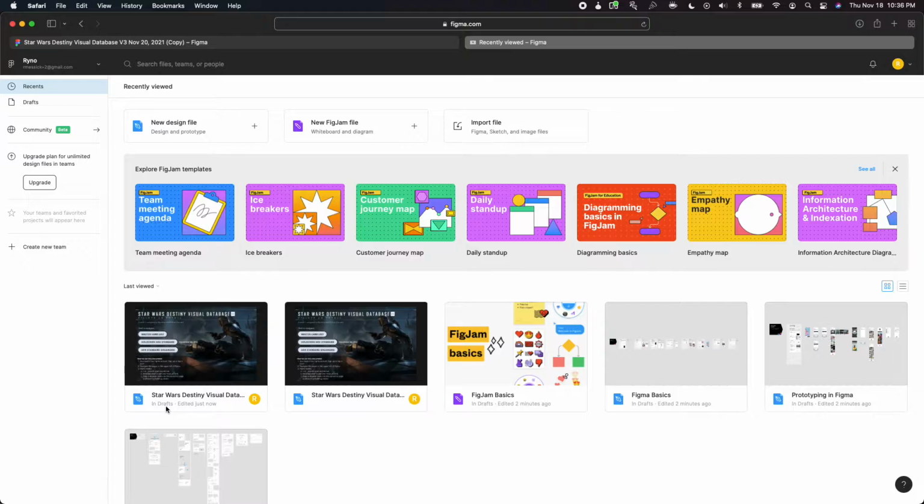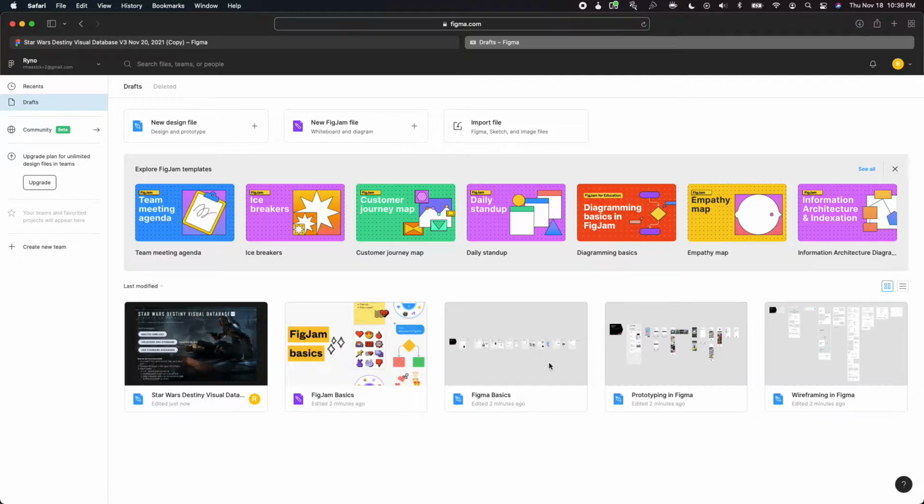The one that's in drafts is the one that you can actually edit. The other one you can't because it's a shared version for me. And to reduce any confusion, you can actually just go to drafts. Drafts are things that Figma's preloaded, some helpful files for you if you want to use it. But yeah, when in doubt, you can go to drafts and you can double click and open that one.